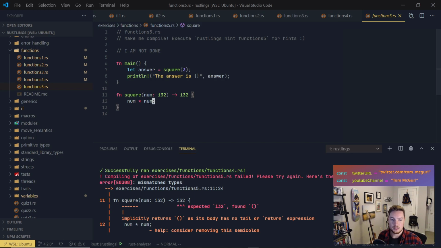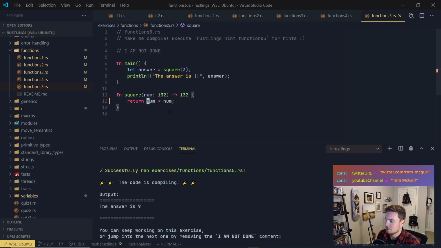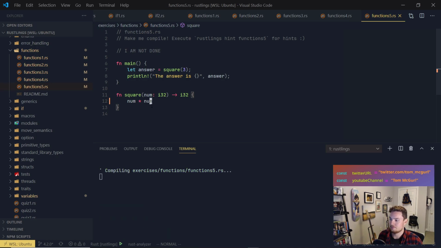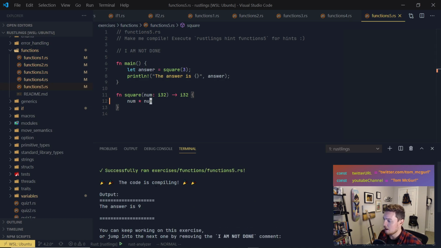Remember that Rust has implicit returns, but to get them, we have to leave off the semicolon and leave off the return statement. So there's two ways to fix this. One way is to add return, and you'll see this will compile. If we want to do the implicit return, which is the more common way to do this, we just take off the semicolon. So it's the difference between a statement and an expression. So now we have an expression. And we're done. Awesome. All right, let's get rid of this.